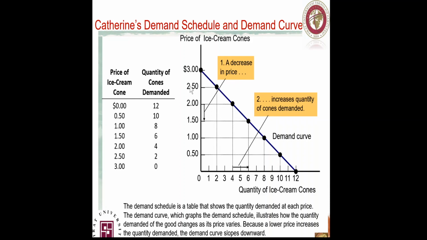Now, one thing I have to show you. If we decrease the price, if we lower the price, what will happen? Now, see, this is the law of demand: an increase in the quantity demanded. Now, if the price goes up, what happens? The quantity demanded will go down. Now, let's look at this assumption. When the price is low, the quantity demanded is at its maximum. As the price goes high, the quantity demanded reduces until we reach a point where the quantity demanded becomes zero. That means the buyer is no longer willing or able to buy the product or the service.